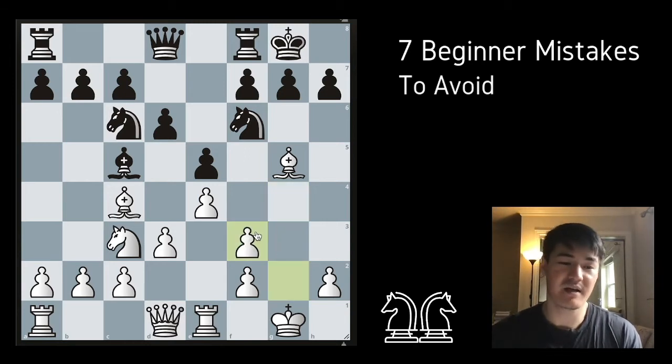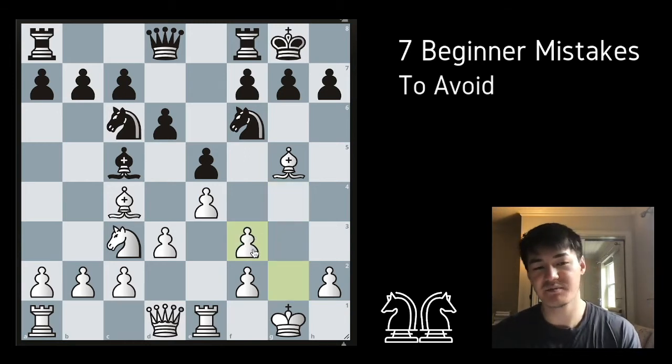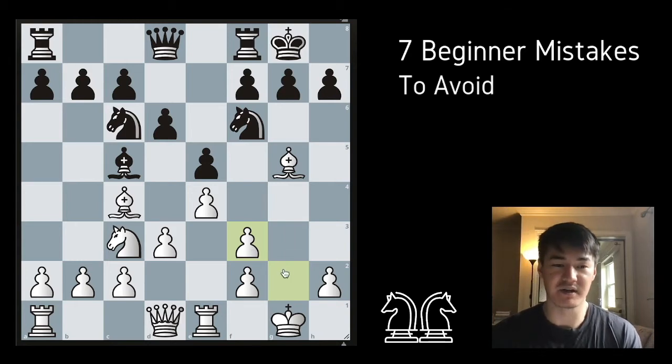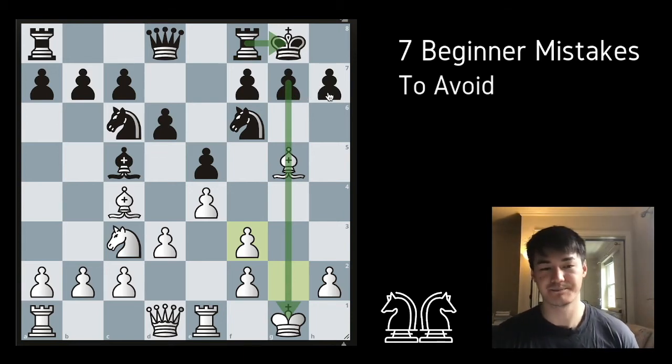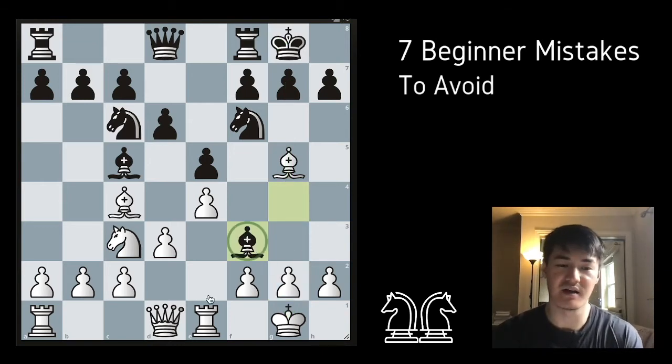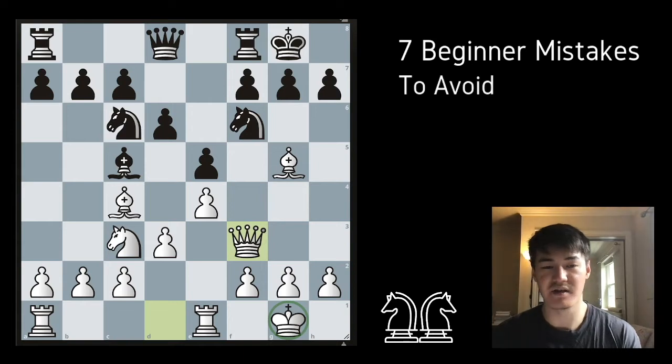Now, if you capture this with the pawn, this might seem like a good move, but it's actually not very good. And the reason is, look at our king. Right now, the pawn's protecting the king. There's actually a giant hole in front of this king. So the opponent in the future can try to bring their queen somehow on the g file, maybe their rook on the g file, and they can even push the pawns to do a pawn storm. That's why exposing your king is something we definitely should avoid. And there are a lot of simple moves that we can do that are going to save the king.